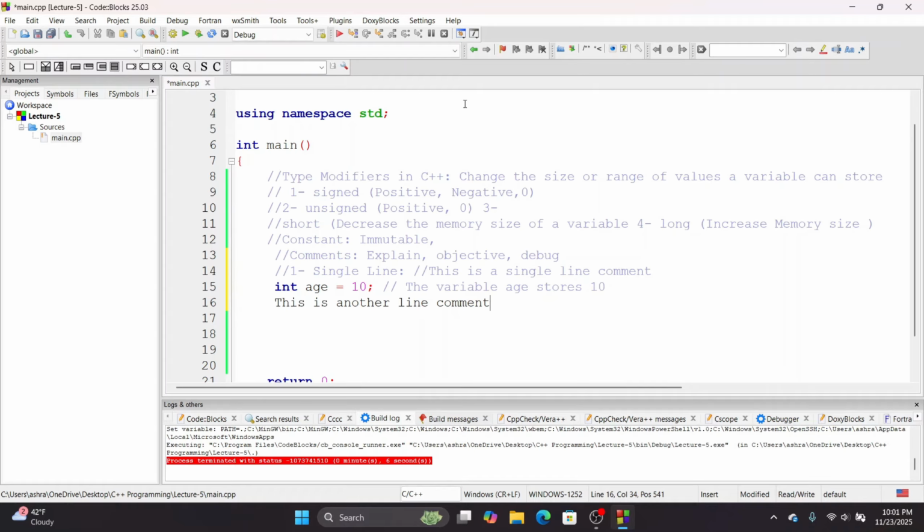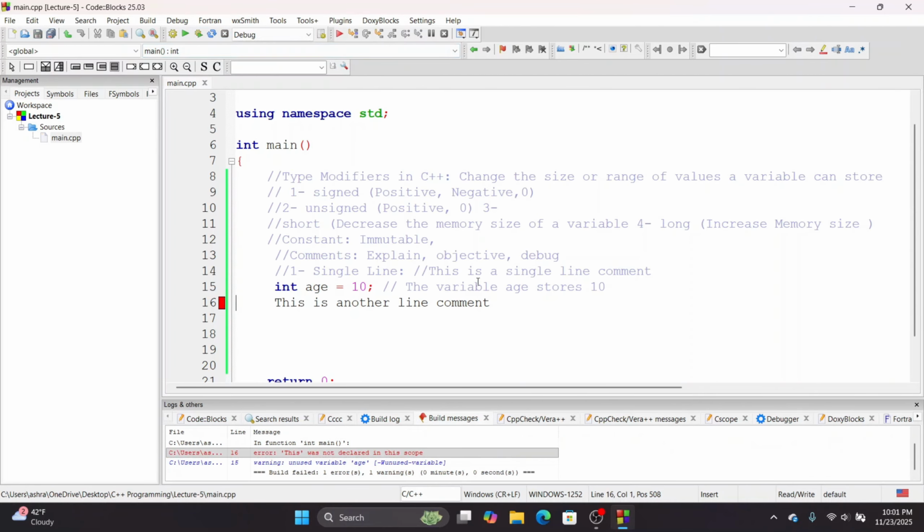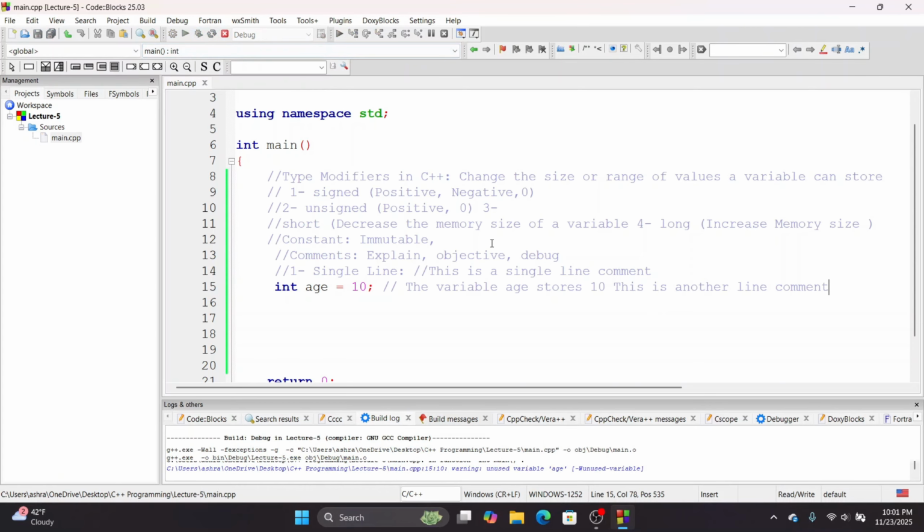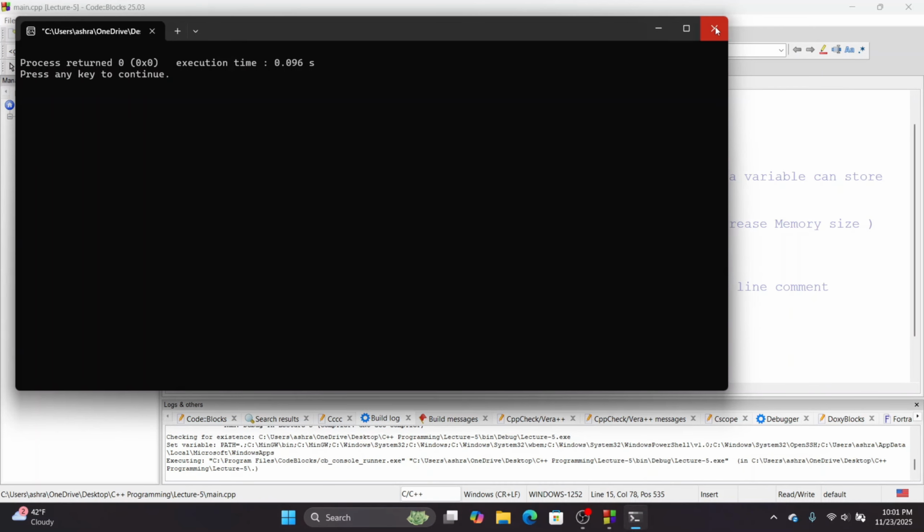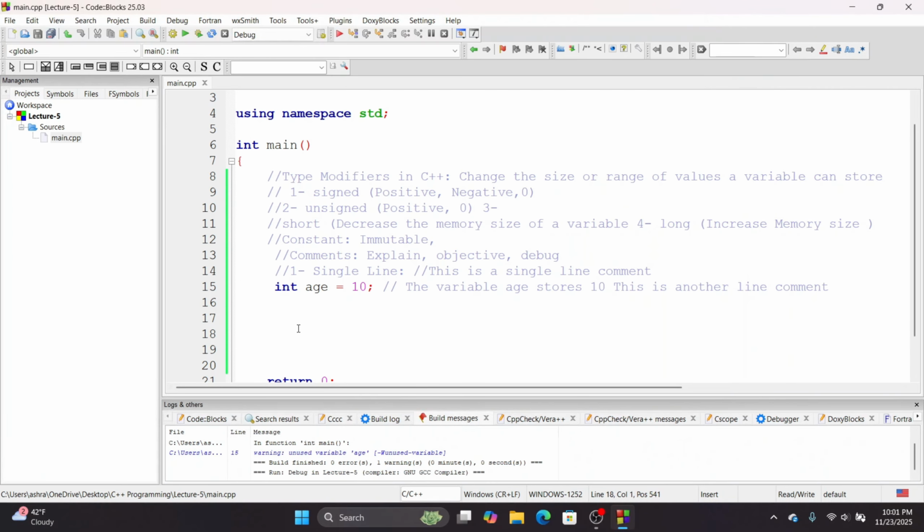But now if I execute this program, the compiler gives me an error, because if you start a comment with the forward slash, the compiler ignores that line till the end of that line. But if you cut it from here and here, now it's part of that comment, and the compiler will not generate an error for you. Yes, it's done.